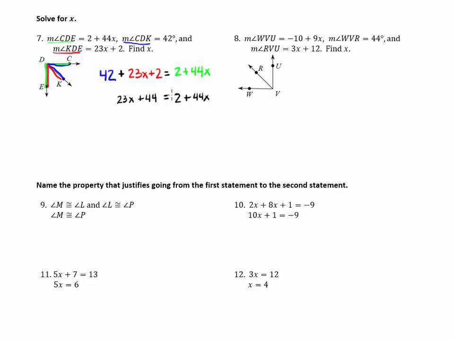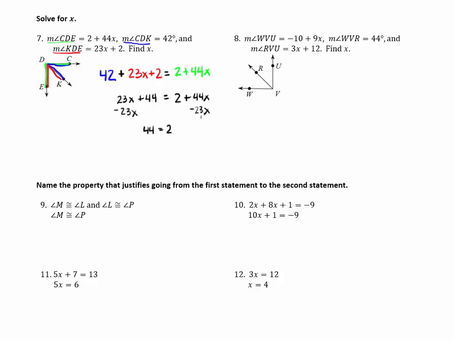But what we can do now is get our x's on one side and our non-x's on the other side. Personally, I like moving my x's over to the left usually. But actually, this 44 is bigger than 23, and I'm lazy, so I don't like subtracting a bigger number from a smaller number. I'm going to move 23x over to this side. So that goes out, those cancel out. Now I have 44 is equal to 2.